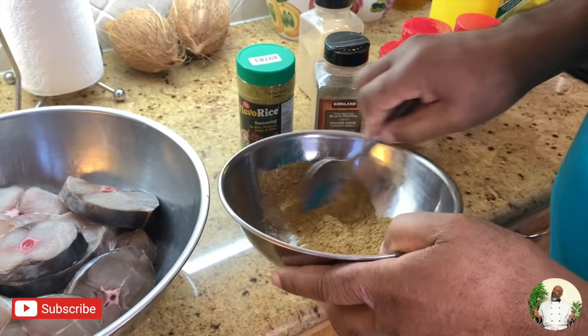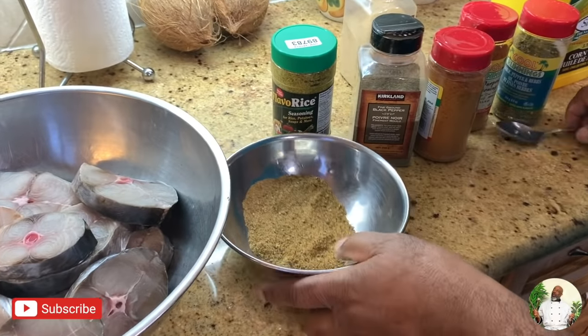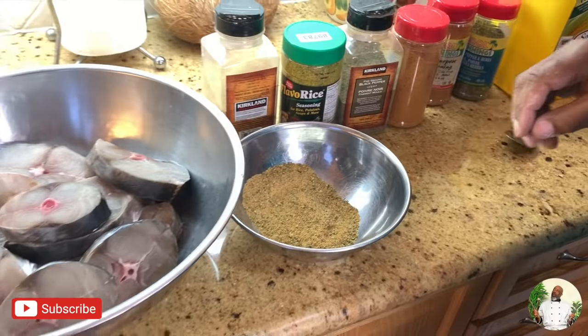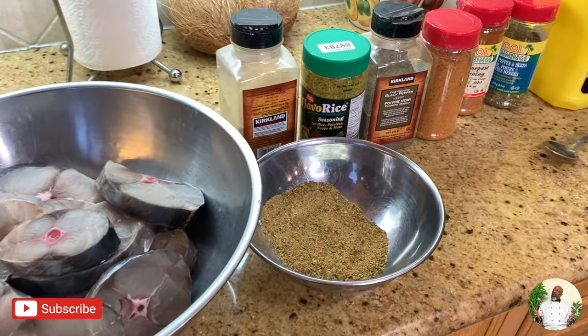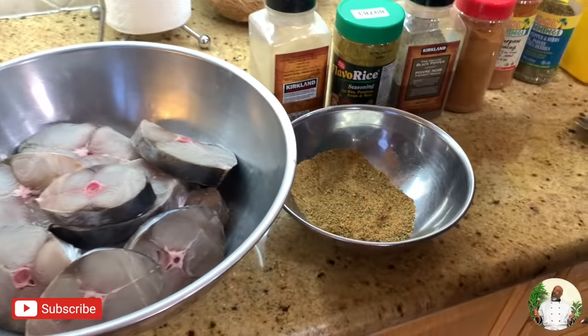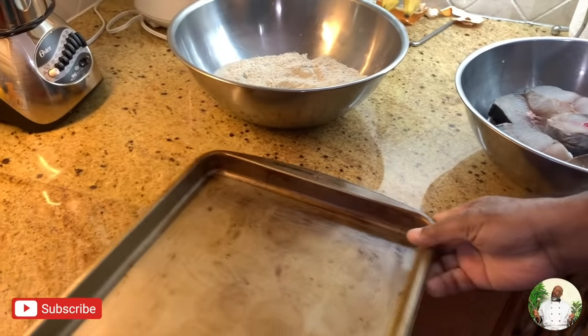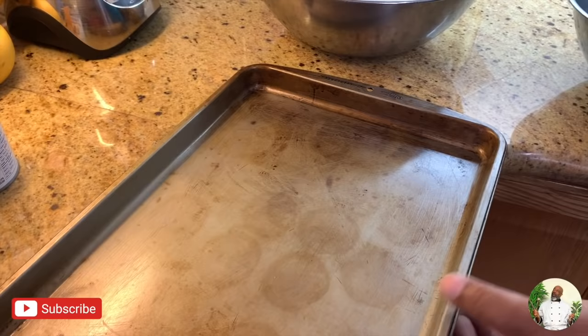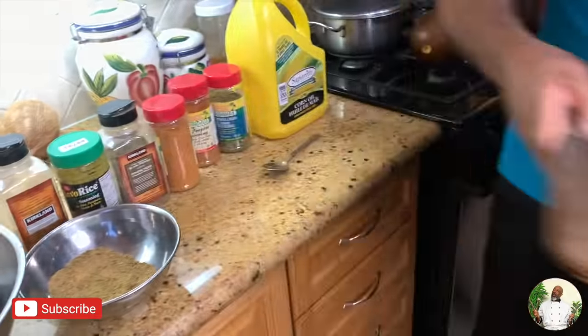So where's all our pescatarians at? Because I know you guys are really feeling this right now. You guys have been feeling all the fish meals and non-meat meals. Didn't I sound like I just said meat meals? Can you see properly over here? It's a little dark, but it's always better on this side.